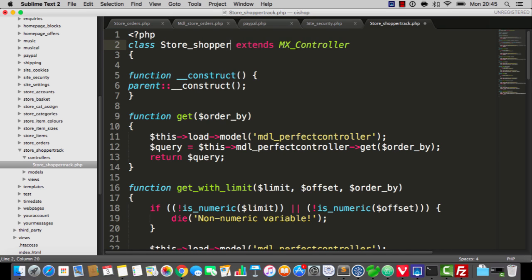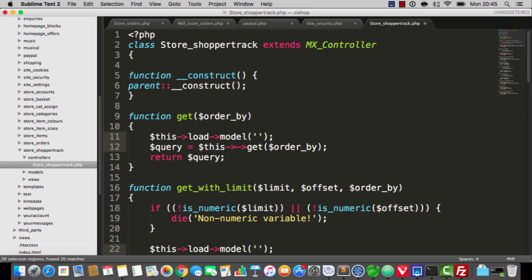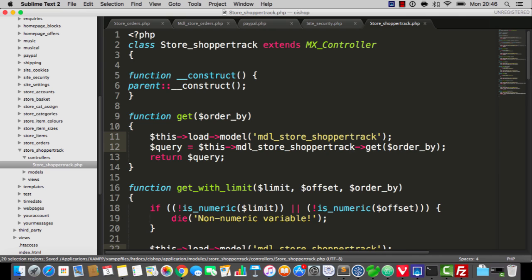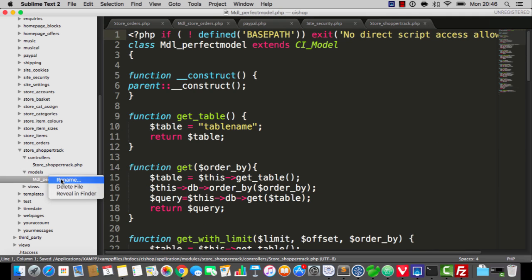Store shopper track. All right, now we'll change the model name, and that's going to be MDL store shopper track. Okay, so I'm now preparing the model file.